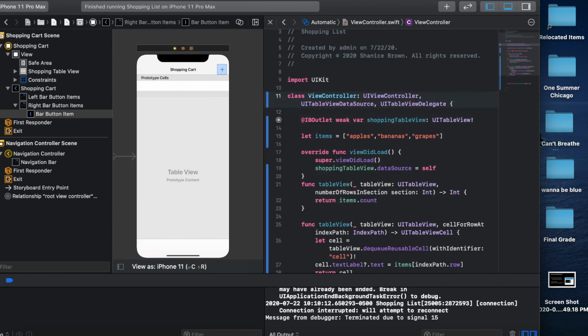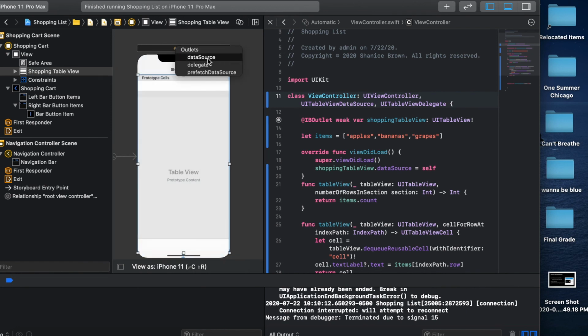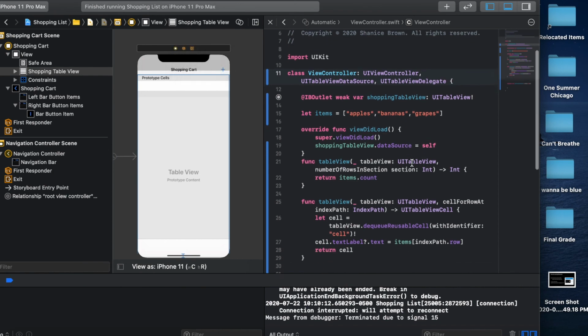We can do both of these. And we didn't do this in the last video, but we want to actually connect the table view to the view controller here with the delegate. So you control drag from the table view up and select data source, and then you do it again up, and select the delegate.